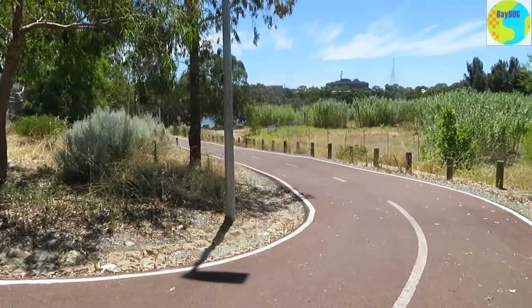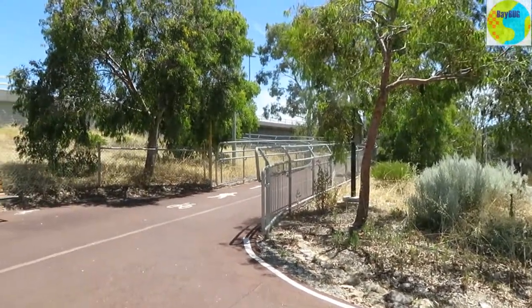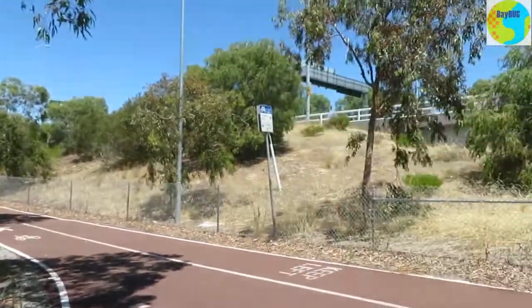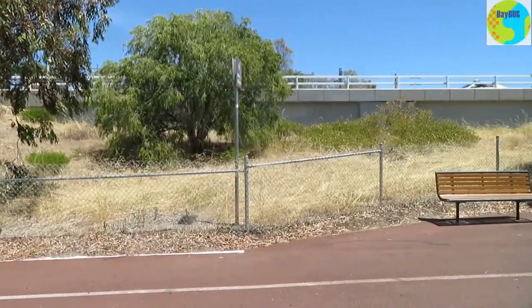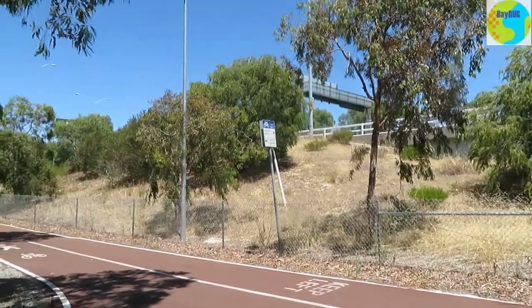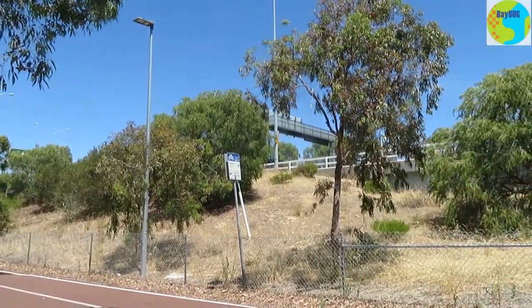This is an example of poor signage. I've come up this track here and I've got a choice of going up there, which will take me over to Perth I think — there's a nice big give-way sign. We can go that way and there's the signage over there, but instead of the signage being there where that pole is with directions in each direction, it only tells you where to go in one direction. It's a crazy setup.